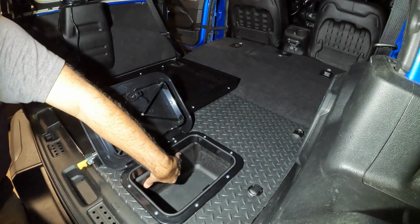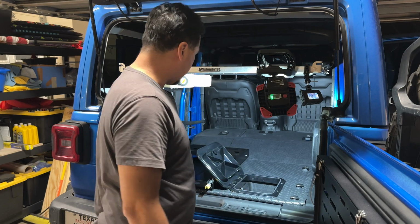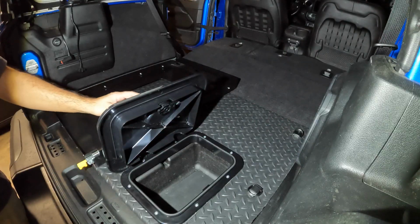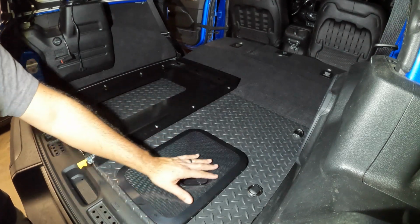Now, of course, with this, there is nothing going that way. There is a little bit, but I kind of lose access to that. That actually helped access some of the T-nuts that I needed to see what was going on. I was able to look in there.